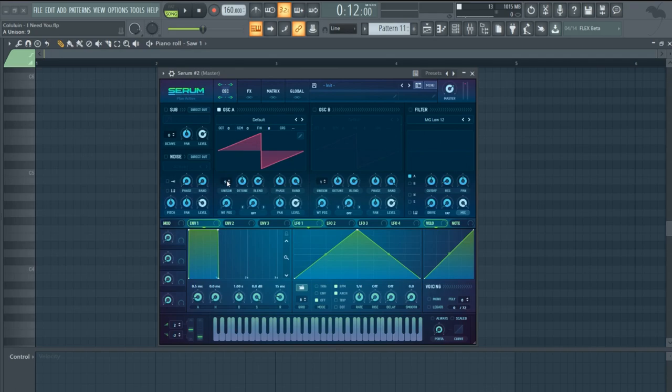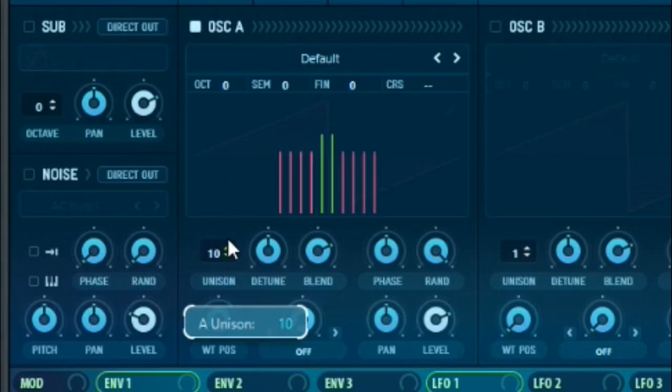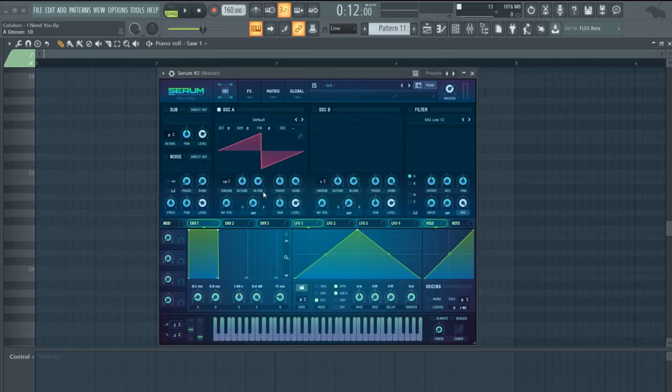Now if you want it a little bit more wide, you can go ahead and put it onto an even amount of voicings, and as you guys can see, there are two green signals in the middle, but they're not directly in the middle, so they're a little bit to the side.